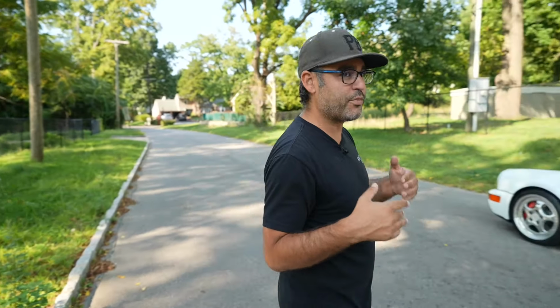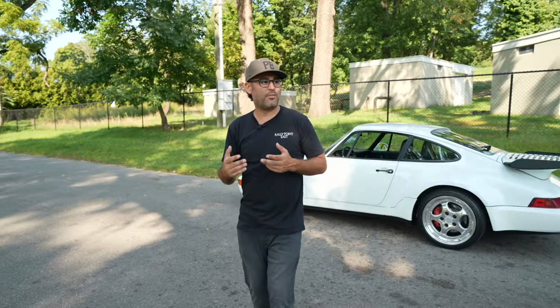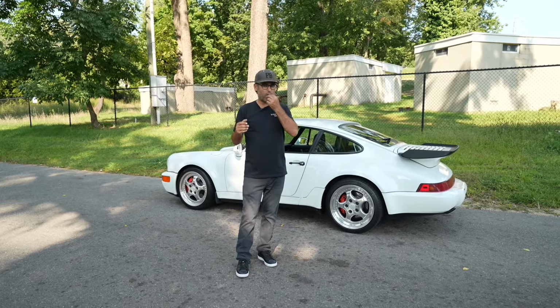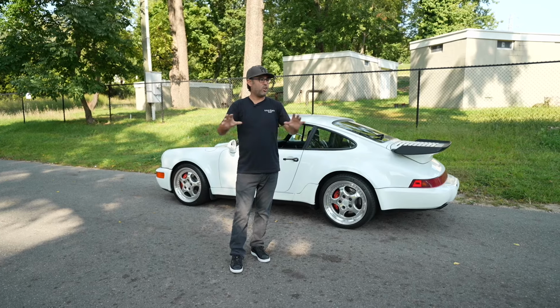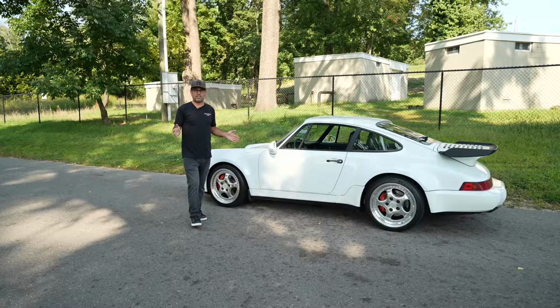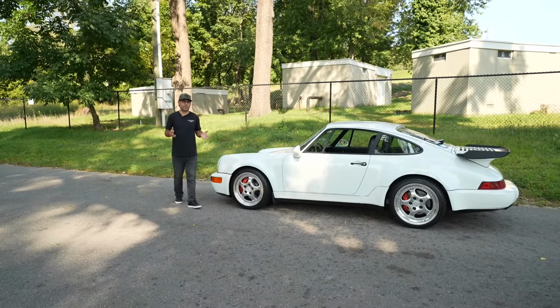There were only 39 produced for the United States. So the 3.6 was something that you were able to see more. For example, when I would be in Florida, because this is where all these cars were back then, nice places in Florida, you'd see them. And I remember in Boca Raton walking around Mizner Park, and there's a circle there where all these cars would line up. I swear I wouldn't even go to dinner and sit at the table with my parents. I'd be standing outside to see all the cars that showed up.